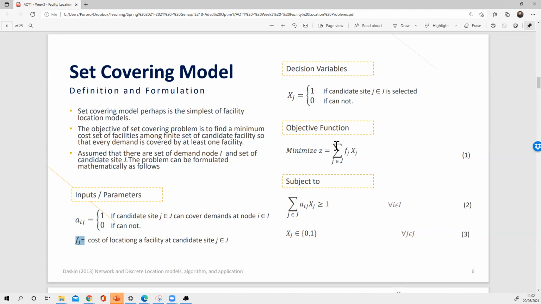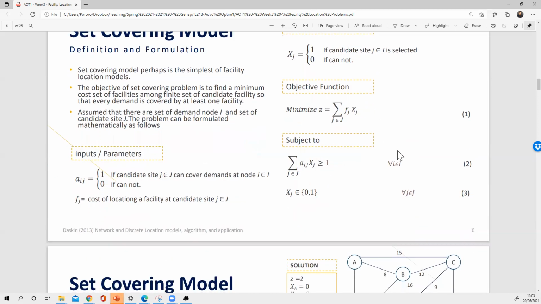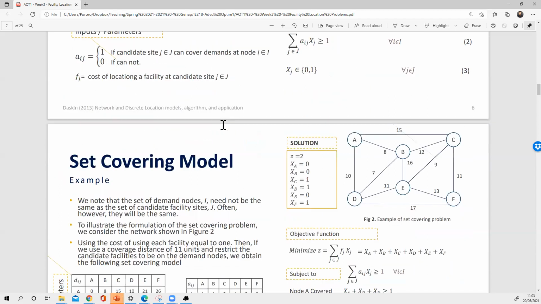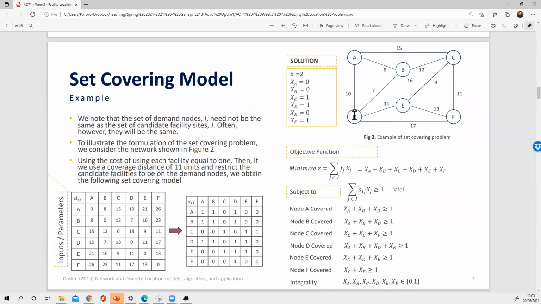The objective function is the total cost of locating facilities. And of course, you want to cover all the demand nodes by at least one facility, based on this constraint: Aij multiplied by xj summed, greater than or equal to 1. It means that at least one facility will cover a demand node.